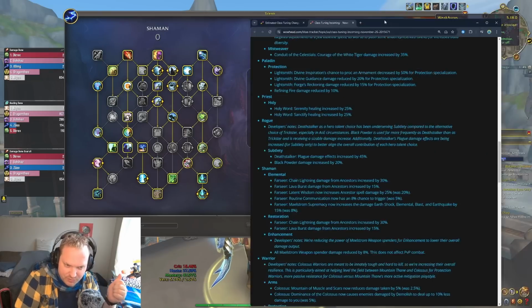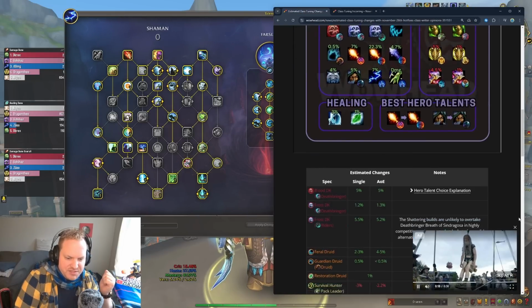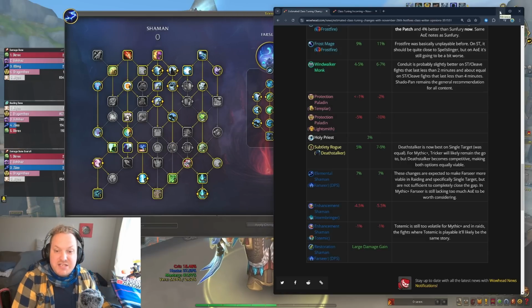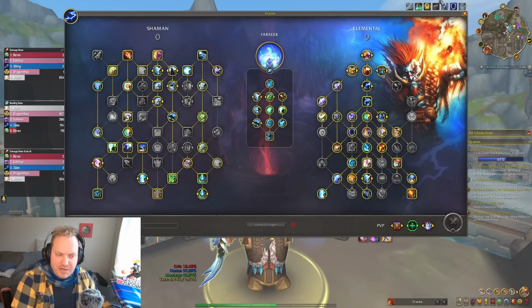Number one, they got buffed, right? So they got pretty buffed this patch on Tuesday. The ancestors are doing a lot more damage now. The Giga Chads who do all the sims and stuff and check all this out, they are thinking this is basically a 7% buff on single target and AoE for FARSEER. They still don't think it's as good as the Stormbringer build in Mythic Plus. Fair enough. We're kind of here to talk about whether or not that's true. I did do a comparison video between FARSEER and Stormbringer in my previous video, so go check that out if you want an actual one-to-one comparison.